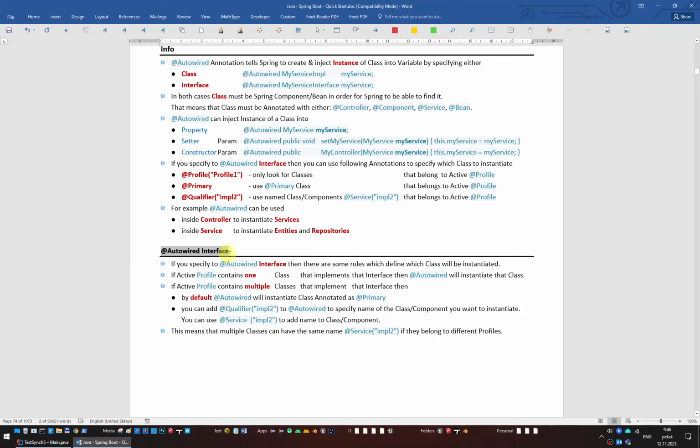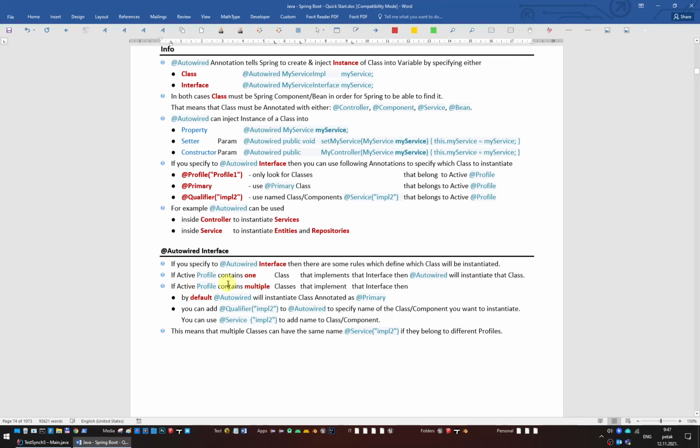If Autowired is using an interface, there are certain rules which are followed so that Spring can decide which class to instantiate and inject. So if the active profile only has one class that implements the specified interface, then that class will be used.